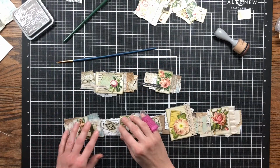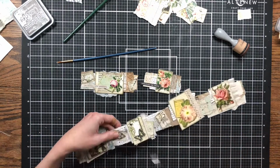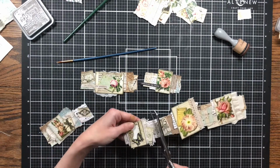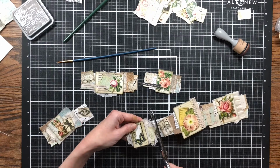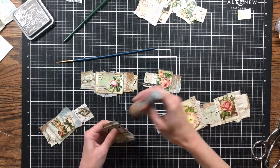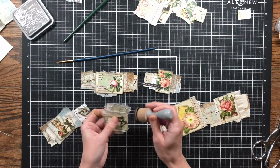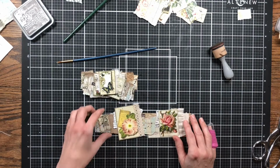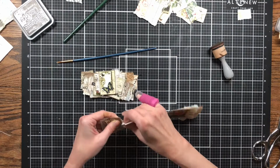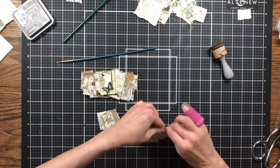I kind of just use my fingers to decide where I want to tear them and how wide I want them. It's really nothing technical. It's just kind of eyeballing it and figuring out what I want to do with each one, how big I want each one to be. And also, if I decide I want them smaller, I put the stamps in between because that way I can also just use those as a cluster as well. So for example, with this one, I can cut right here and then I can also cut past the stamp and I'll be able to have another little cluster where that stamp is by itself.